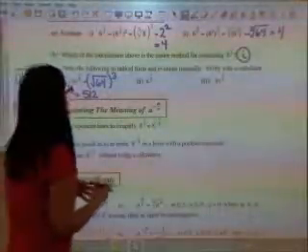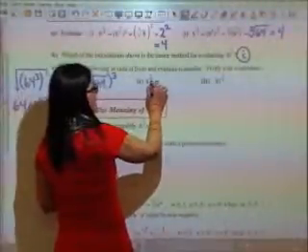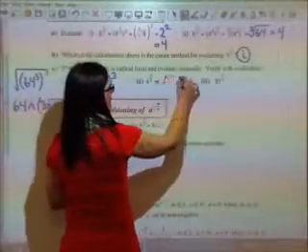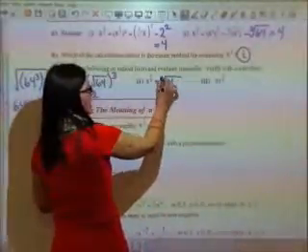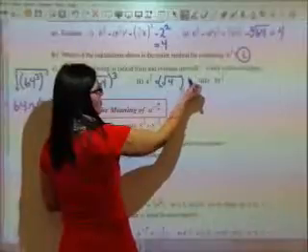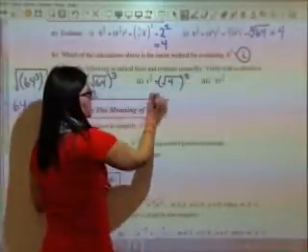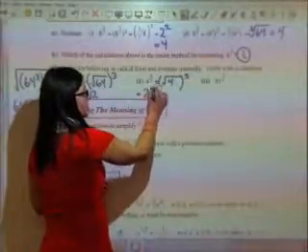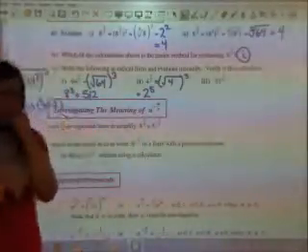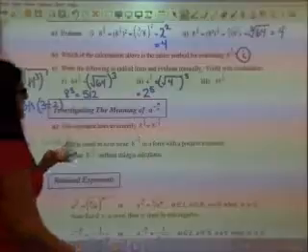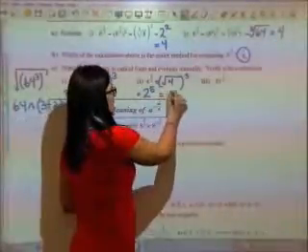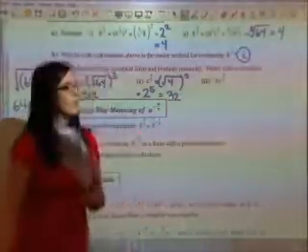So now if we look at 4 to the power of 5/2, again, this 2 here is for my radical, and it's squared, so it's just the square root of 4 to the power of 5. Square root of 4 is 2, so I get 2 to the power of 5. 2 times 2 is 4, times 2 is 8, times 2 is 16, times 2 again is 32.